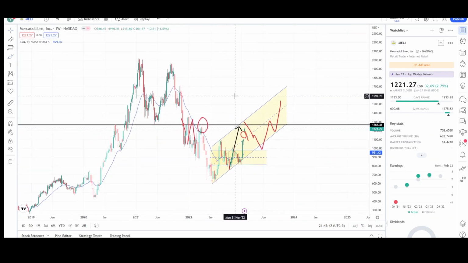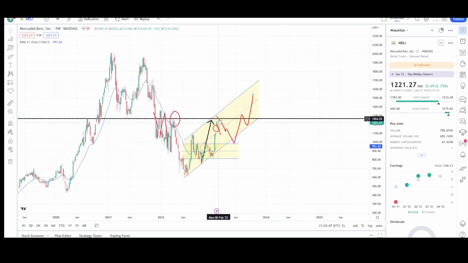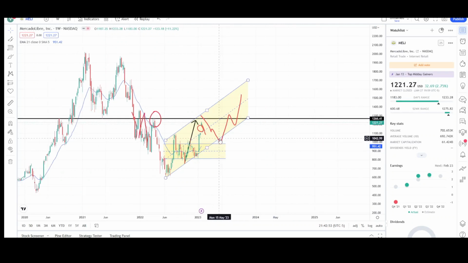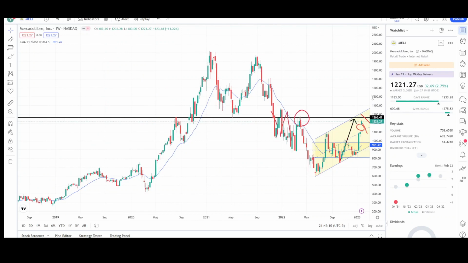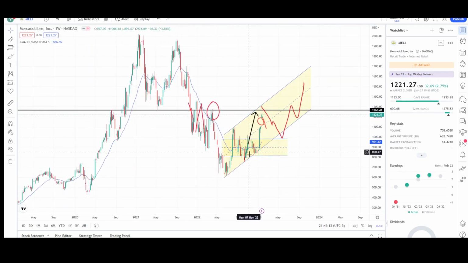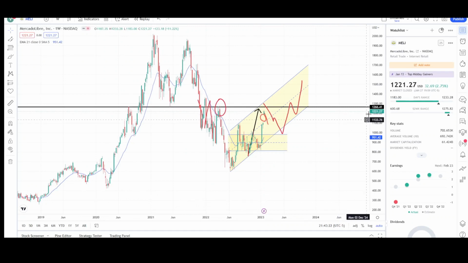Basically, we'll see how this develops, but as of right now, my prediction is that prices continue a little bit higher. The 1250 level would be acting as strong resistance. We see a decent sized pullback. The pullback should come to an end right around the high 900s, low 1000s. We should see continuation to the upside. We're probably going to break that 1250 level, rally to the all-time highs, and then reach the 2200 level. So that's a lot to happen. We'll have to wait and see if it does, but it does look pretty good, at least for MELI, that it cannot go lower, so it's probably going to go higher. So that's all I have for MELI, but maybe I'll give you guys an update if something drastically changes.